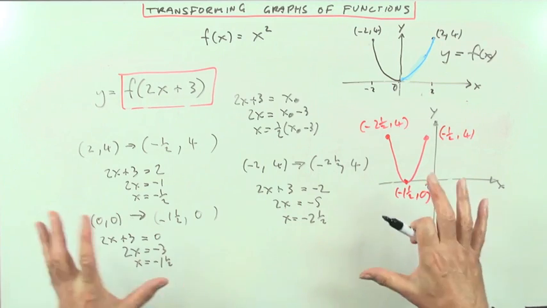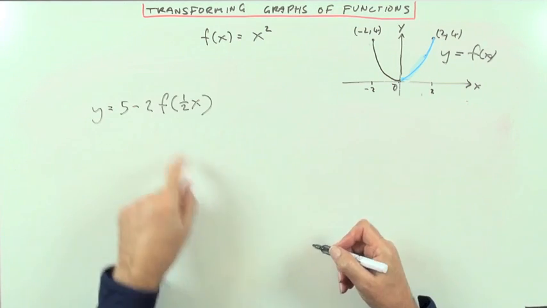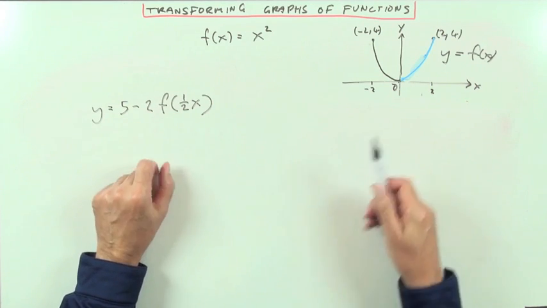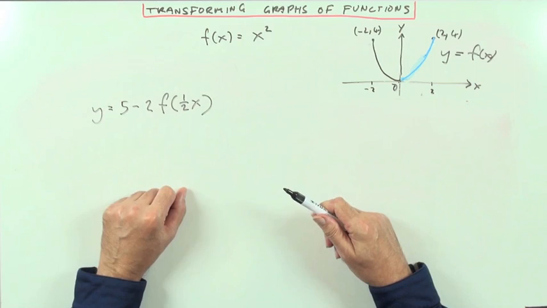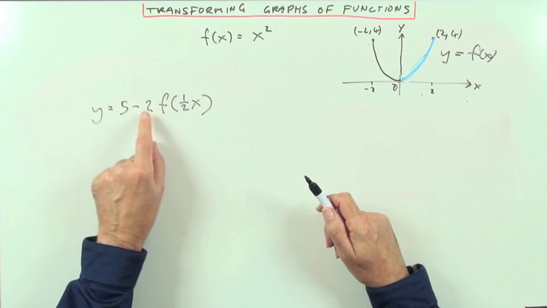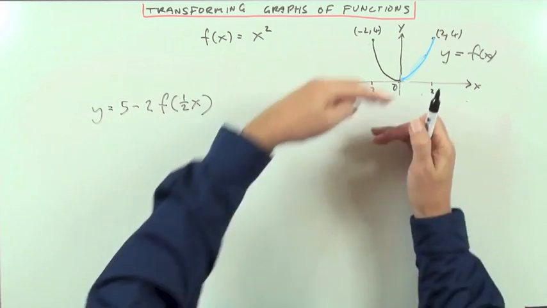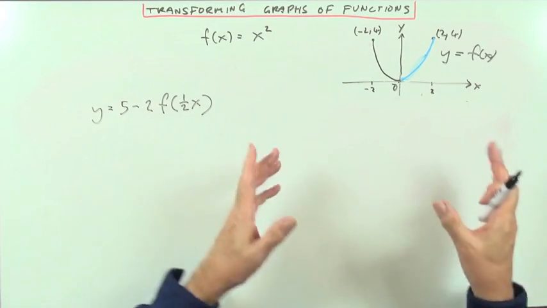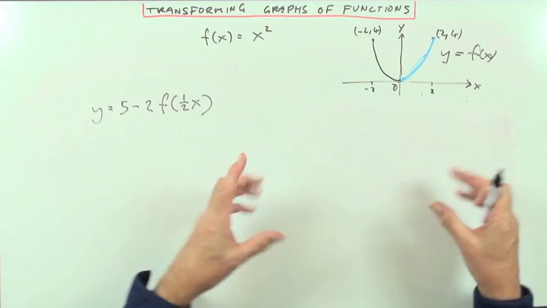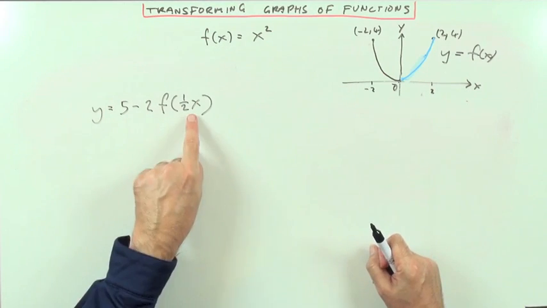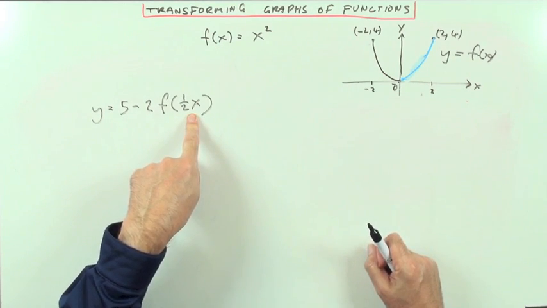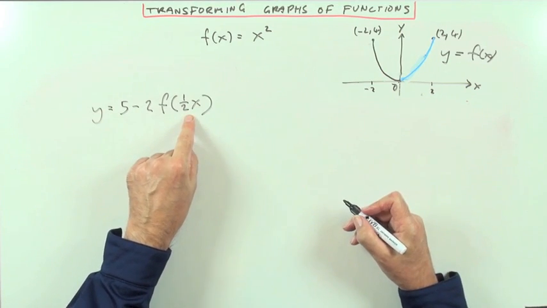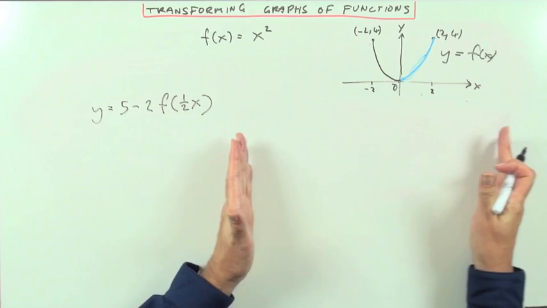And then finally, what about one that puts them all together, like this one. So what would the graph of this look like if that was the original function? Well, you can see there are 3 parts to this. There's the change to the height, you would call that an amplitude change. There's an addition to the answers, that's like a vertical shift. There's a change in positions. It's quite handy to think of that like a frequency change, because if you're multiplying, if that was a 2, everything gets squashed up.